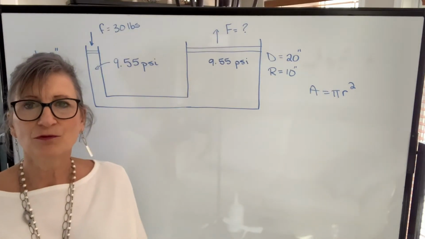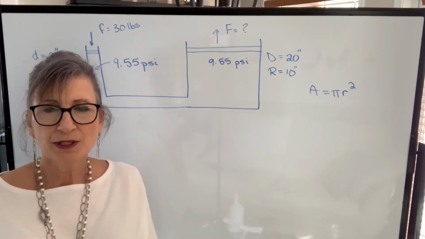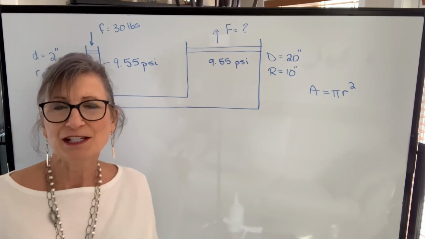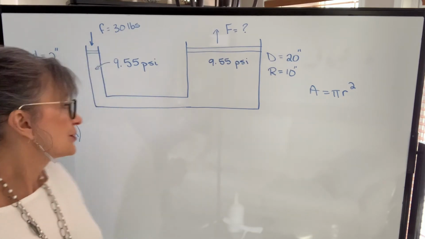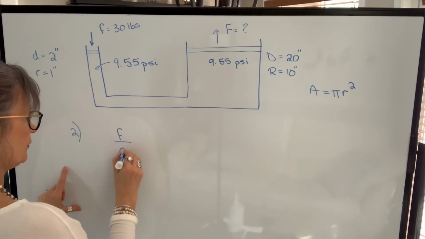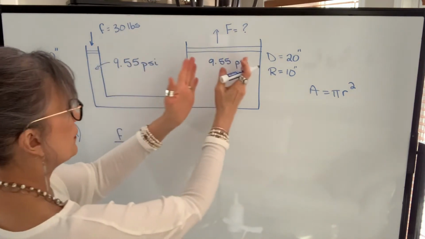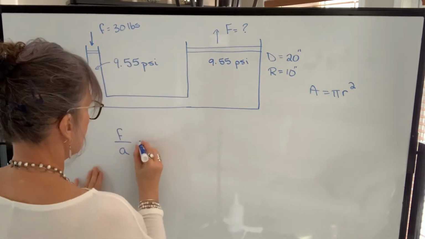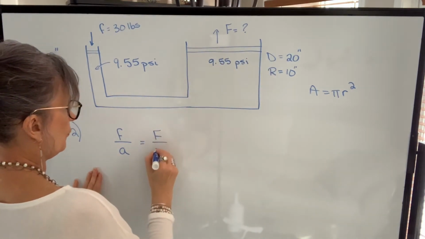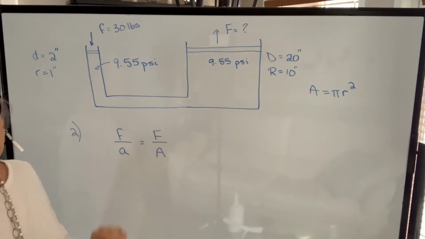The second method involves the concept of direct proportion. Because the pressure remains equal and undiminished in all directions, that means the ratio of force over area remains equal and undiminished in all directions. So if I take my input force, which I'll use a small f, divided by the input area, I'll use a small a, that will give me the pressure. And I know that pressure is going to be the same here as it is here. And I can define the pressure here as capital F over capital A. So it's a direct proportion. If we increase the area, we're able to increase the force.